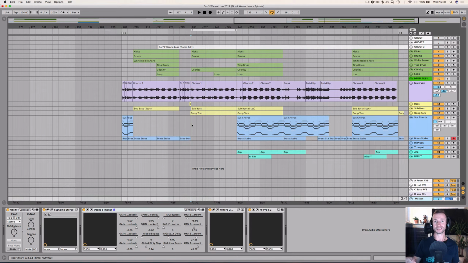But it's still a good idea these days, and there are a couple of reasons for that. One is because you want the kick and the bass to be equal power wherever you are in the club or wherever you hear your music, because they are the main elements. So if, for instance, you're on one side of the club and the cymbal crash doesn't sound quite as loud because it's coming out of the other speaker, that's not in and of itself a massive problem. But if your kick or your bass or your main vocals are not sounding great from every point in the club or the festival, well, that's a real issue, because then you're losing the very soul of the entire song.